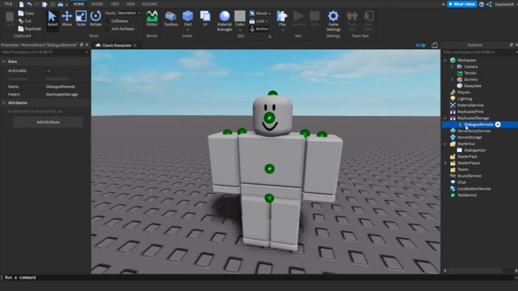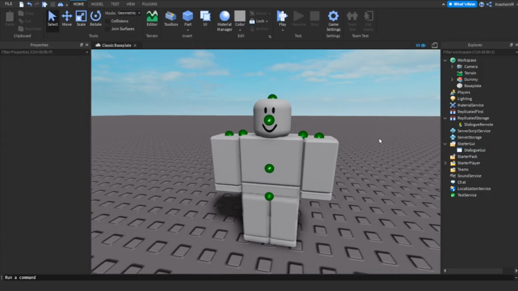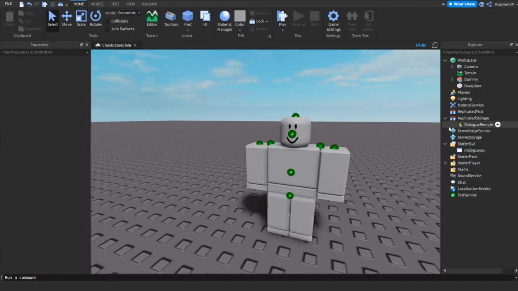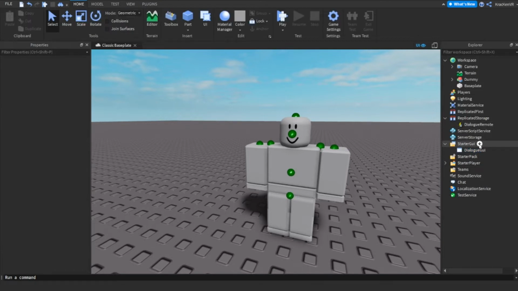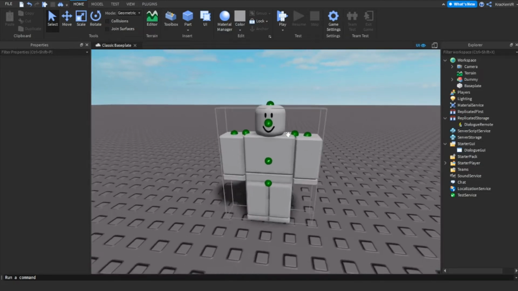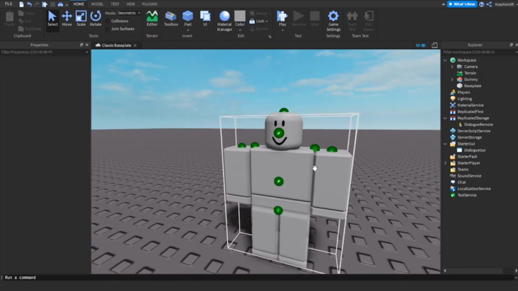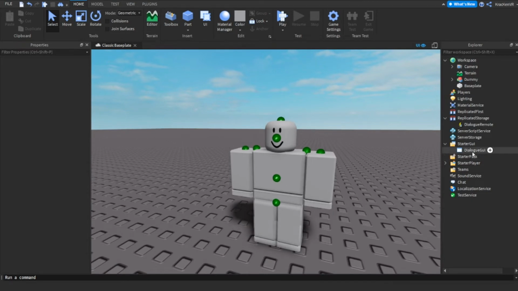And what this event is going to do is it is simply going to set up the dialogue GUI for us. So all we will have to do is send the data of the dialogue GUI inside the remote. Okay, let me explain. We're just gonna code it, and I'm just gonna explain while we're coding it.